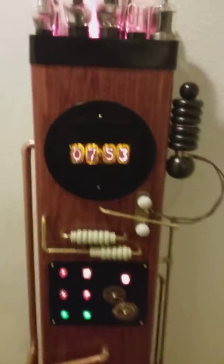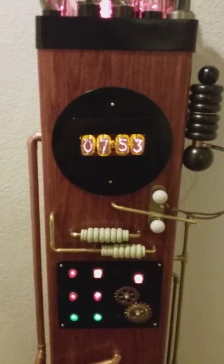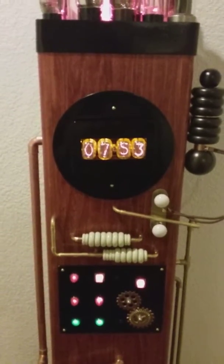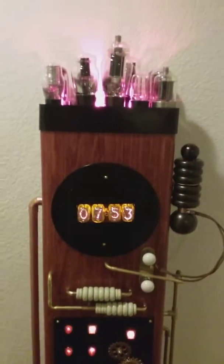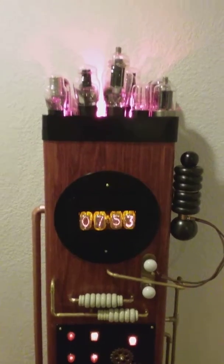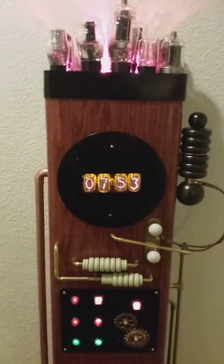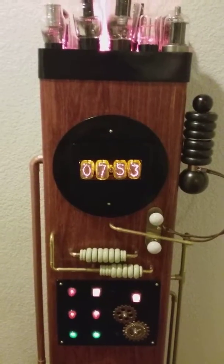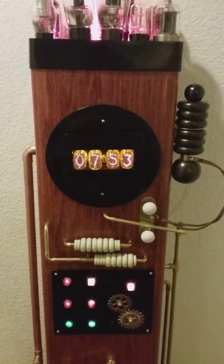The clock itself — that mechanism — is called a Nixie clock. N-I-X-I-E. If you don't know what it is, Google it and hit images. People make amazing things out of these. They're vacuum tubes, just like the vacuum tubes on top. Before they had a digital display, they needed some kind of alphanumeric readout, and so these vacuum tubes have a wire grid inside of them.